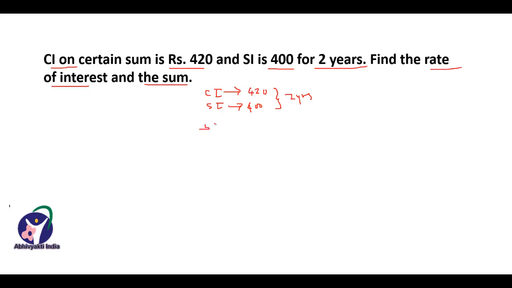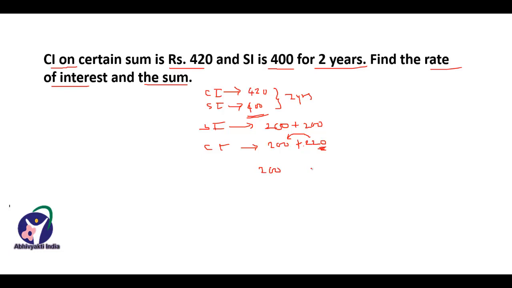Now as far as simple interest is concerned, every year we get the same interest. So 400 rupees is for 2 years, which means for the first year the investor receives 200 rupees as interest, and for the second year he receives rupees 200 as interest. And as far as the compound interest is concerned, the simple interest and compound interest are always the same for the first year, so the compound interest will be 200 rupees for the first year, and for the second year it will be 220 rupees. Here the 20 rupees is more because the interest is calculated on the previous year's interest also.